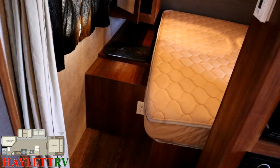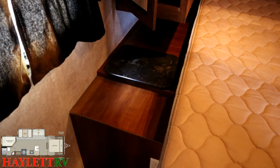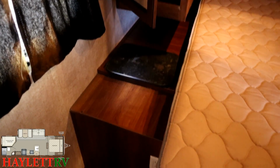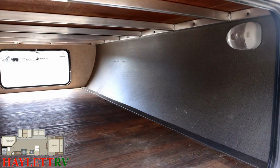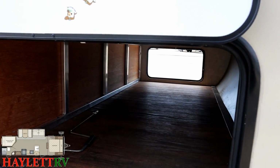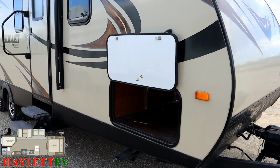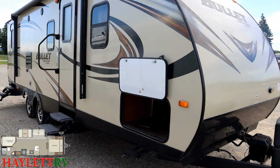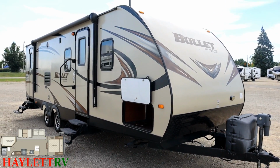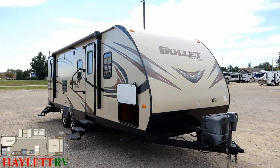However, you do have these really big side stands, and you can see that this one has a handy little laundry hamper chute over here. If you want to put a basket down there, you got a place today for yesterday's clothes. And just a big old pass through on this one right here. Lots of aluminum structure going on below that bed. The RV in general has primarily an aluminum structure, like sidewalls, floor all laminated, front rear walls are all aluminum framed out. Power tongue jack, power awning, making campsite setup simple and easy.